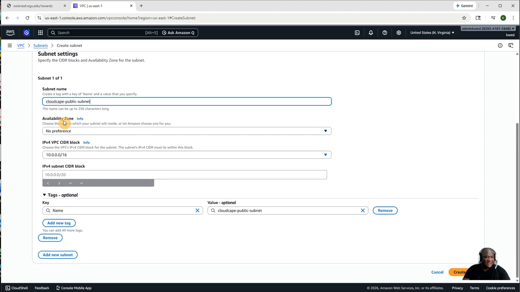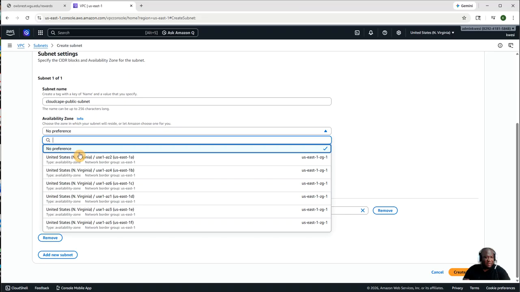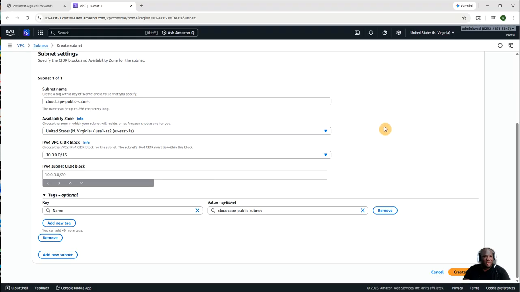It's asking us for the availability zone. I am at US East Northern Virginia, so I'm going to say US East 1A for my public subnet. I'm going to keep the CIDR range right where it is.